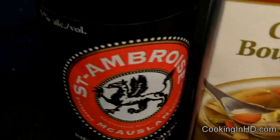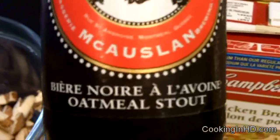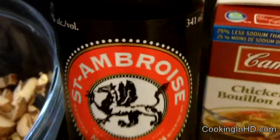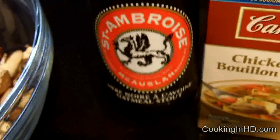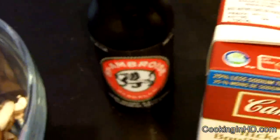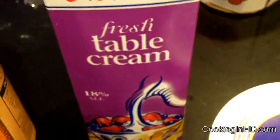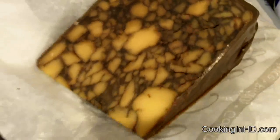I've got some butter which I'm going to use to sauté the shallots, and I've got some chicken stock. This is an oatmeal stout from a company called McCausland — they make a really nice beer. Probably the most famous stout is Guinness; if you want to use Guinness you can do that. If you don't want to use beer, you can just use more chicken broth. I'm also going to use some Worcestershire sauce, some table cream, some sour cream, a little bit of cornstarch to thicken it up, and then some Guinness cheese for garnish and extra flavor.